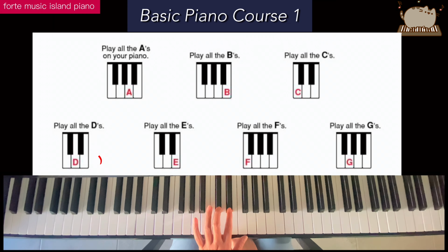Let's try G. So still underneath the three black keys. G, G, G.